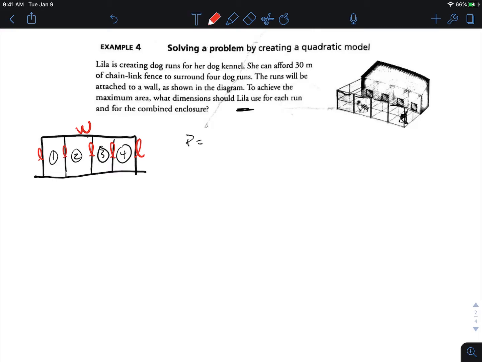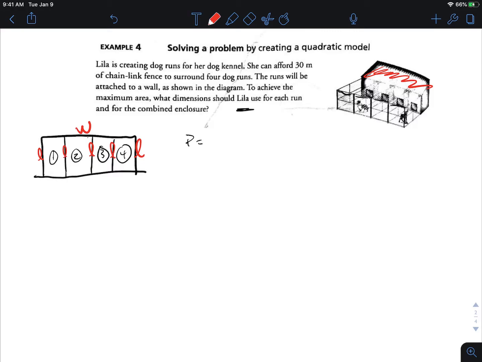I didn't know whether it's going to be 2 or 1 lengths, if it doesn't describe it in the question. Like, you mean where I drew the width or the length? Because you know how it's across like a house. Yeah, okay, I didn't actually read the question, but I'm looking at the picture. I don't think they're going to put chain link across there. The dogs have to get in and out. So I just looked at the picture, I guess. Did you read the question? It didn't say anything.